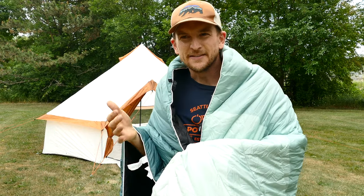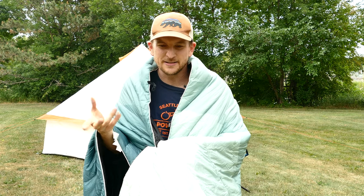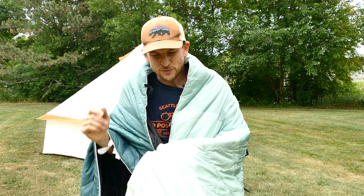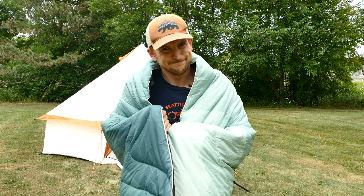Just a great blanket. Not something I'd probably bring backpacking. If I'm going to the Boundary Waters and pack size and weight are becoming a problem, this is one of the things that would go, or I would go down to one of my smaller blankets. If I have the room and the weight, I'll bring this.